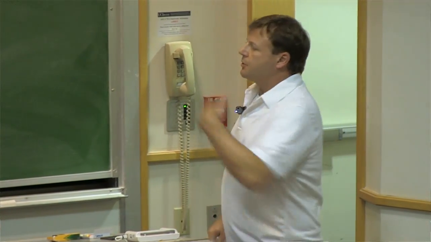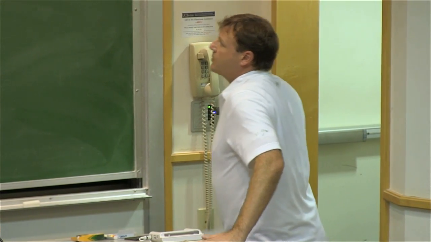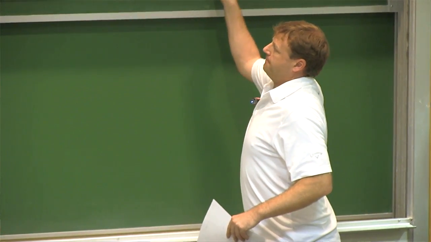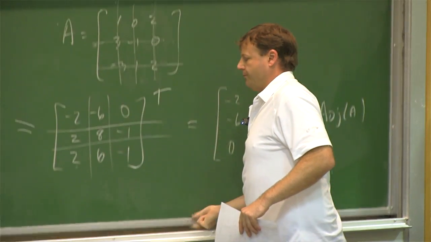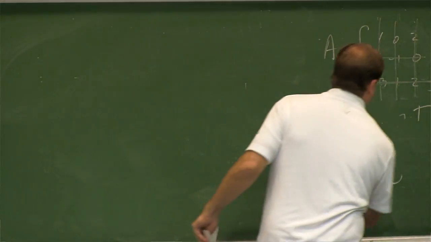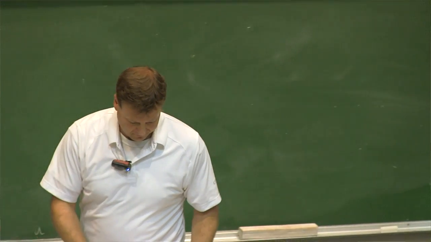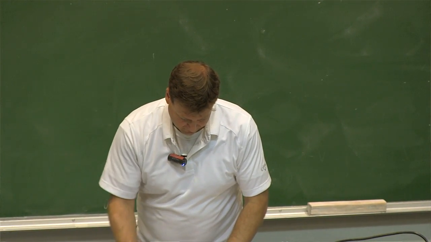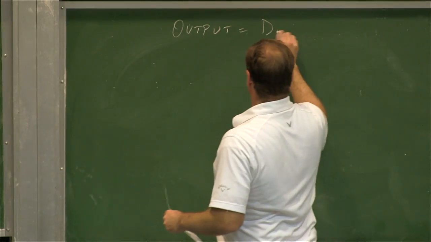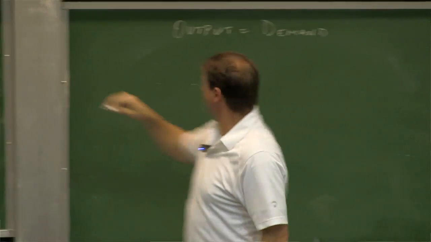If you're given a problem like this, you just immediately start writing down the vectors. It takes a few seconds, but you have to have the setup first, so that's what we spent all our time on. Okay, now let's solve the equation. So we start with this principle that the output equals the demand. And how do we get the output? The output we've labeled as X. So that's X.